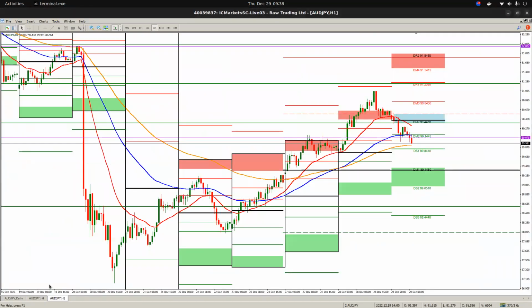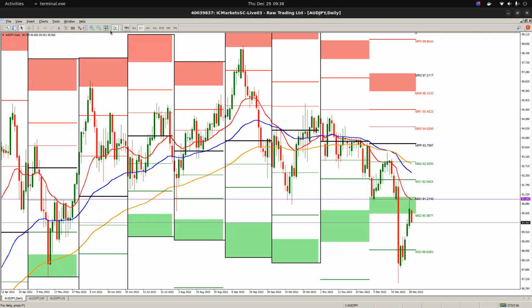Aussie yen, currently, we can see from a daily perspective, price closing over here, not at any specific type of resistance. We were looking for price to come up a bit higher. However, we didn't really make that resistance. And of course, this over here is just a fib. That's why price is coming down from there.